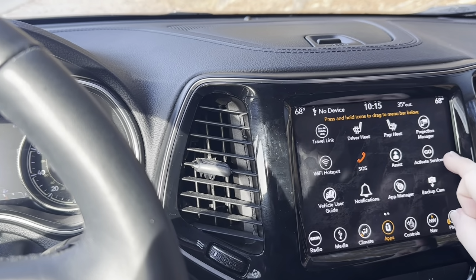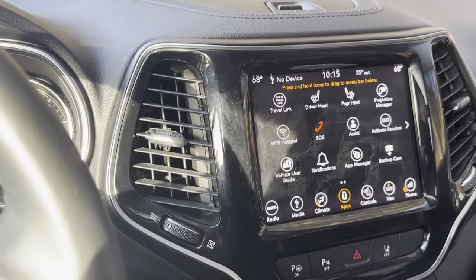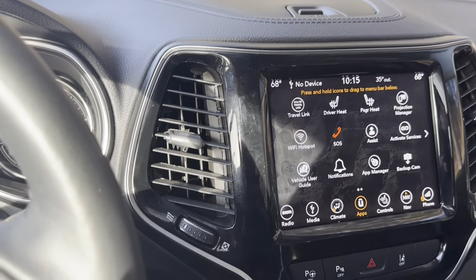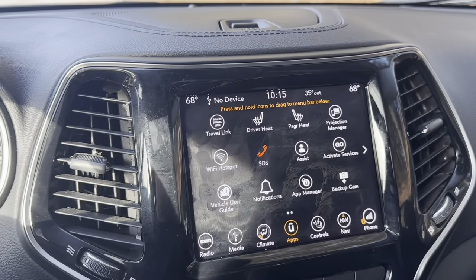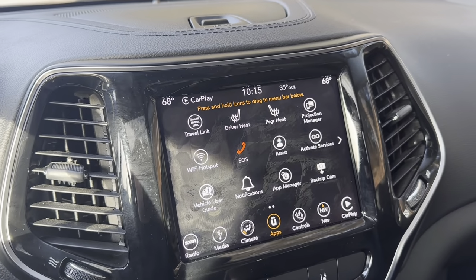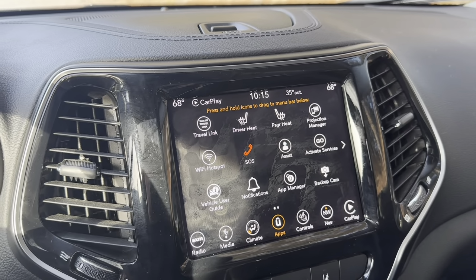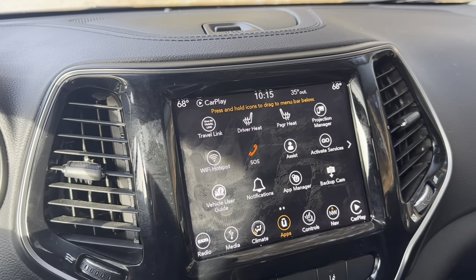But let's go ahead and talk about what you can exactly do with Apple CarPlay. Now, I'm going to go ahead and plug in my iPhone here. This is my first time using Apple CarPlay. I have never had Apple CarPlay in any other vehicle. This is my first vehicle that Apple CarPlay has been in, and I am obsessed with Apple CarPlay.